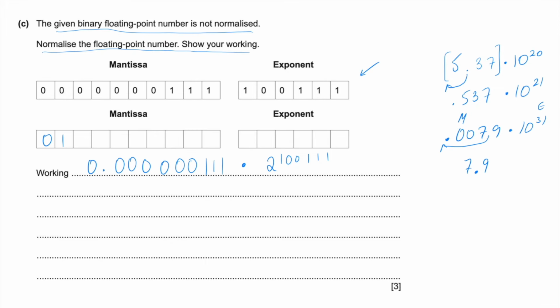So we end up at 7.900, moving 7 over by 3 decimal places. So it's going to be times 10 to the power of 28. Now, this part is very similar to what we're going to be doing over here.